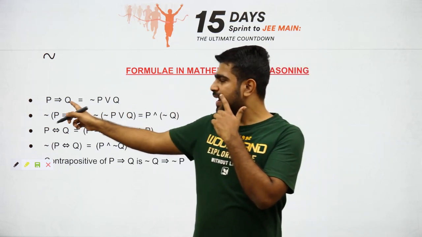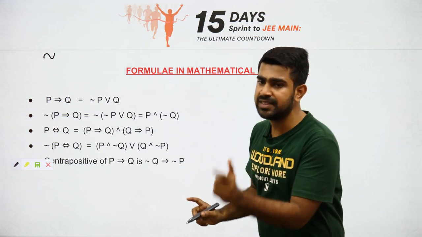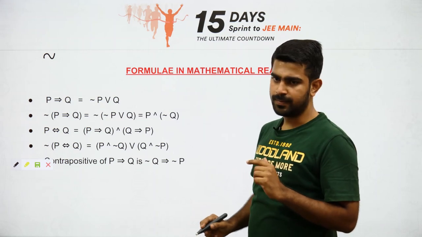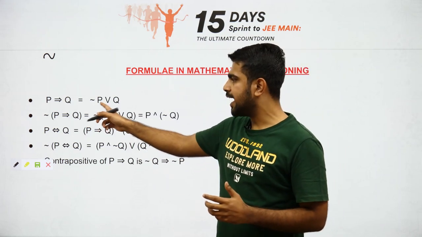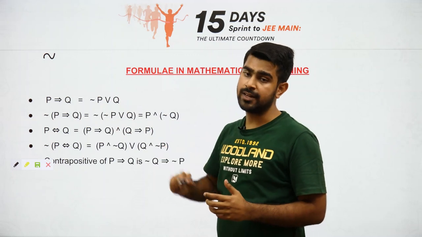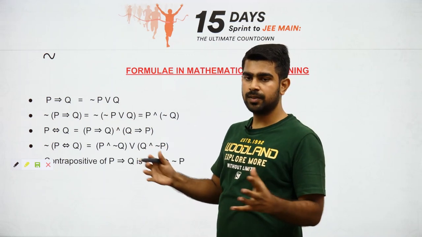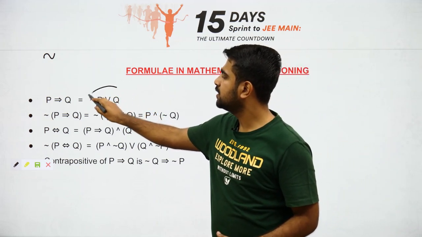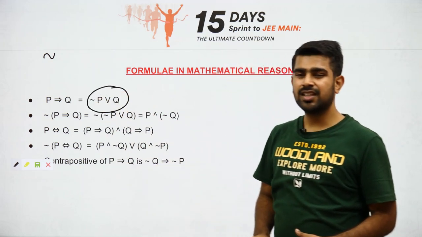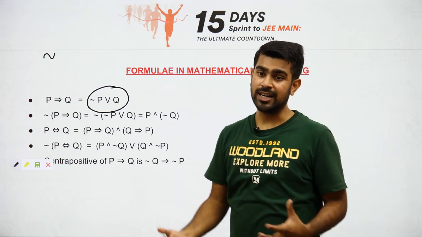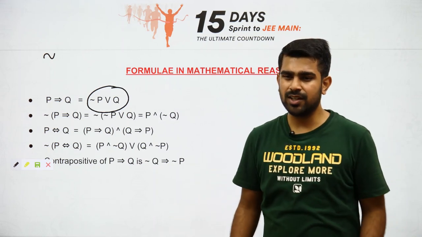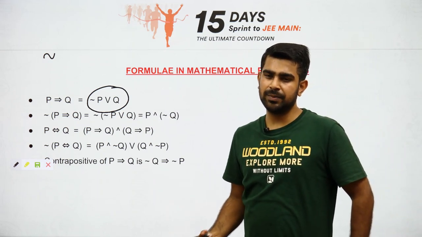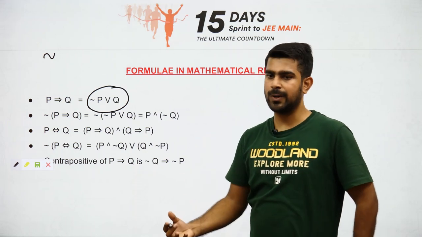Now P implies Q is something which we learned in the previous slide. What is that? Conditional statement. Okay, so now I want to understand its meaning in terms of "and" and "or". I want to link P and Q using conjunction and disjunction. So this is the relation. Sir, how do we prove it? What do we do to understand it even better? So guys, there's something called a truth table. Usually these logical statements are all proved using a truth table, but I would say it is not required.